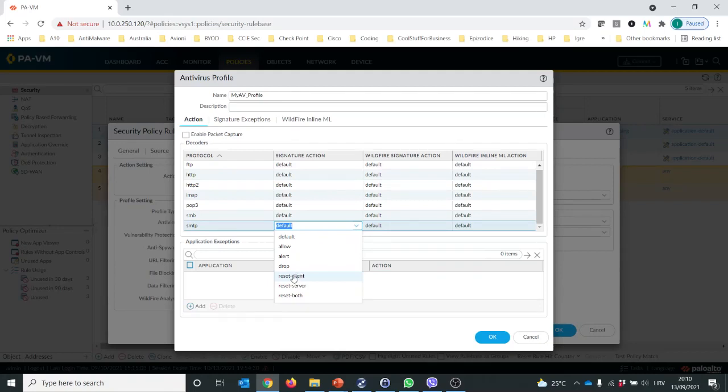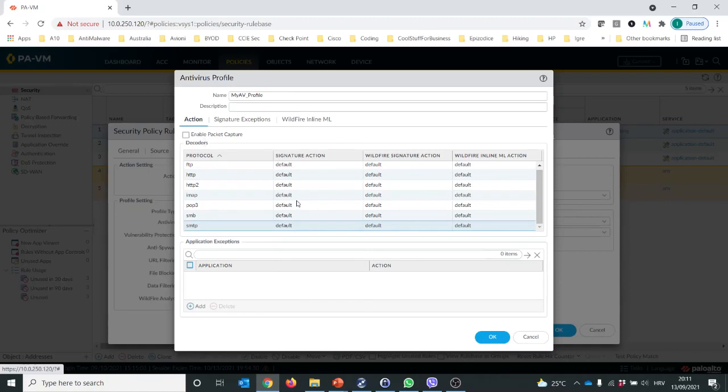So, okay, if you must block SMTP traffic on an inline firewall, if it carries some dangerous content, then it's better to do reset with the reset action than with the drop action. Of course, the drawback of the reset action is that the firewall needs to spend extra CPU time and extra hardware resources for generating these TCP reset messages. So yeah, it will have a performance penalty, of course.